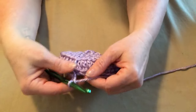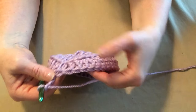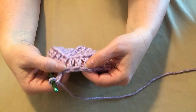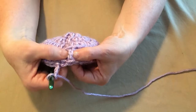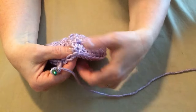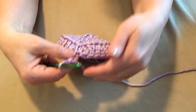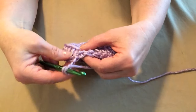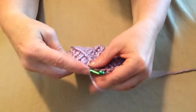So I'm going to show you, when you're working double crochet stitches or any stitch, the post portion of your stitch is this right here. Each one of these is the post portion of your stitch. We don't normally stitch there, we normally stitch on the top. So to form the basket weave, our chain three is our first double crochet, and then we're going to do a regular double crochet in the next stitch.